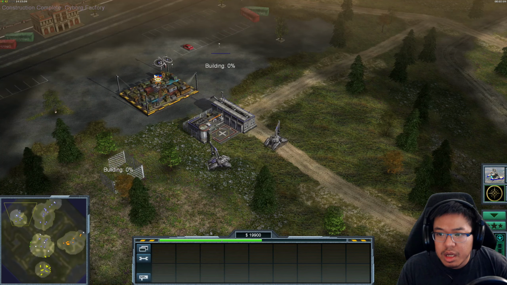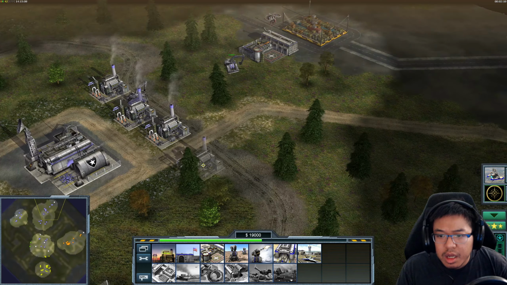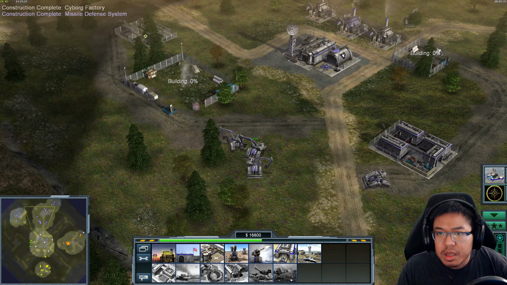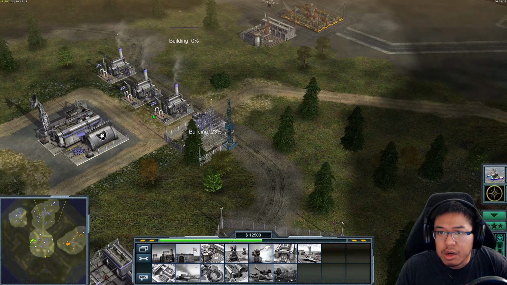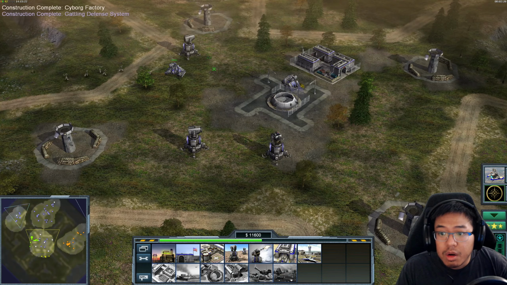Get some extra supplies here. There's some more factories here. We're burning a lot more money than I hoped for. Some airfields here. The building is finished. Oh my lord.